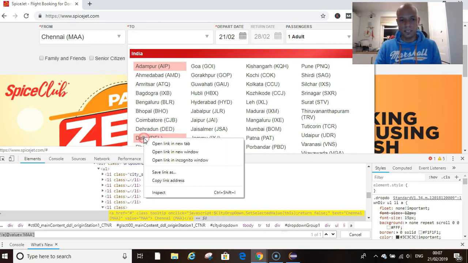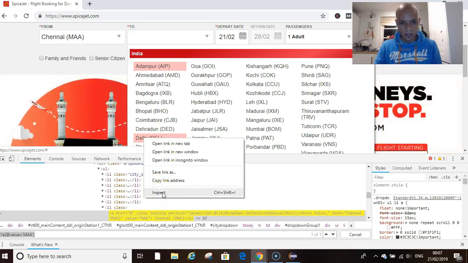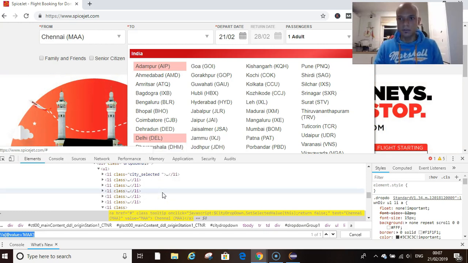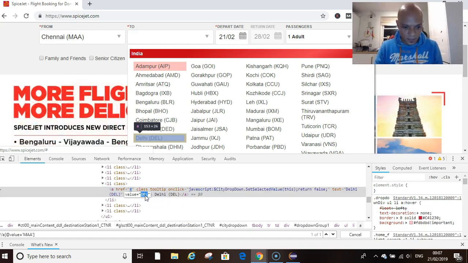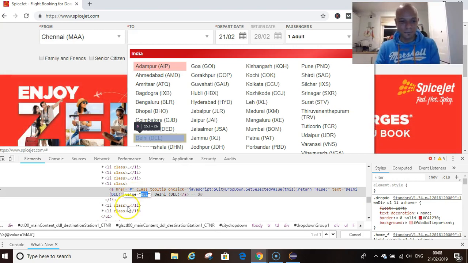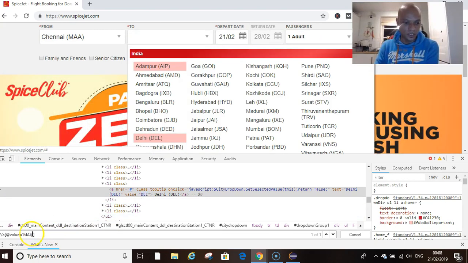So if we inspect Delhi, I think it's just going to be the matter of replacing. Maybe I'm jumping ahead, right? Yeah, I just thought that it's the same thing, right? Because that's what the developers do here. They don't make code complex. They just use the same code and then just change a few values, right? So to use Delhi, we'll use this same one here and just change the value in there to DEL, right? So if we change that, let's just change that and go to DEL.